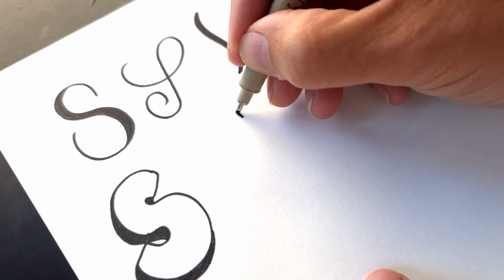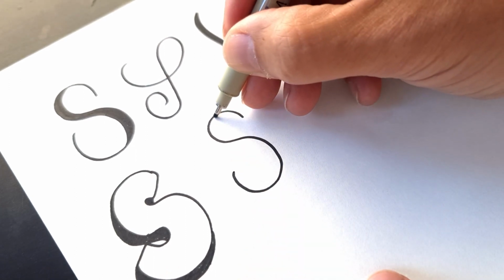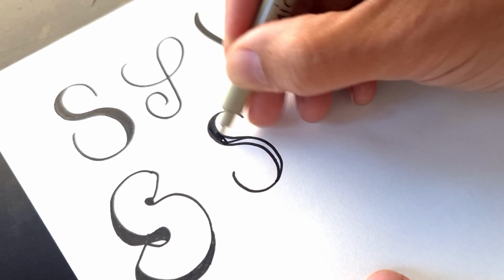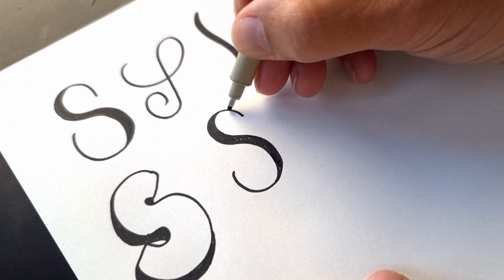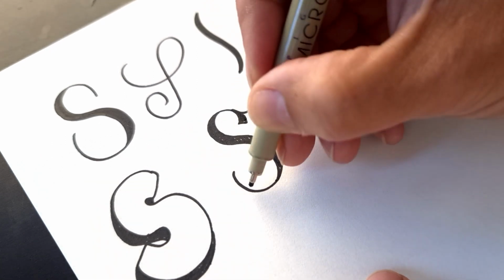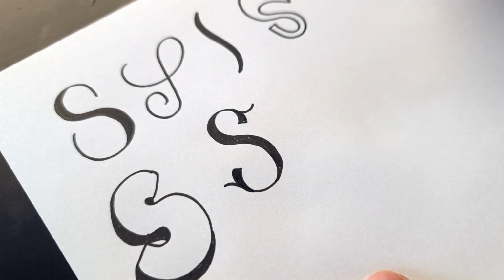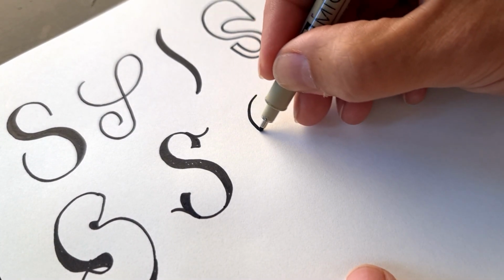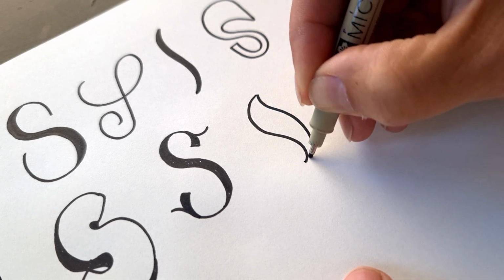Okay, so next up is an S with some, also this one, because these S's, they look so skinny and thin, we need to give them some body. So here's also full calligraphy like the first letter I did. And the difference here is only the terminal, you know, the last and the first part of the line there. So you can just compare that to the first letter and see once again that small details make all the difference.